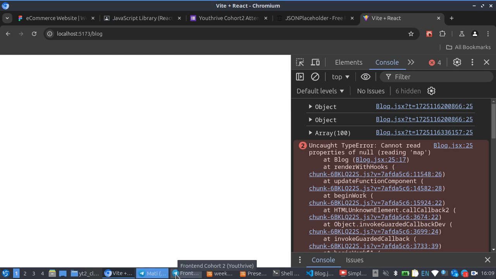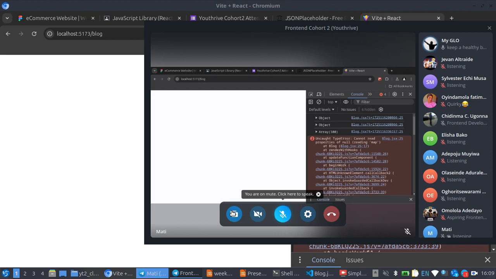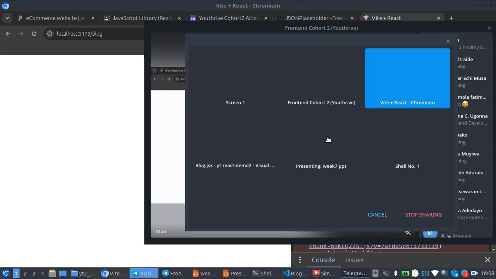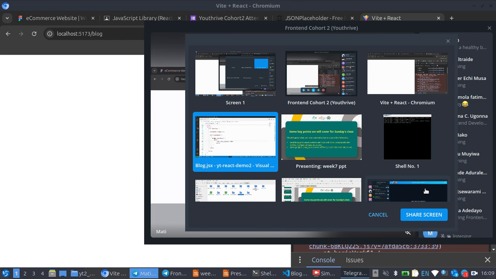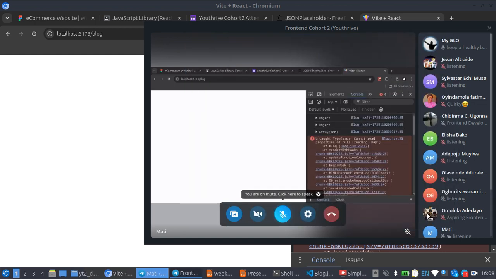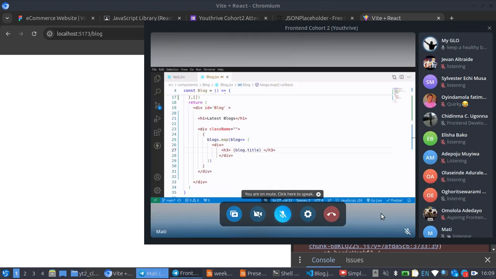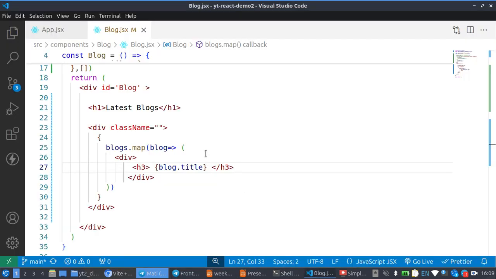So we are back in our VS Code now. What I'm going to do now is use conditional rendering here.